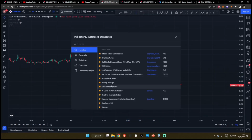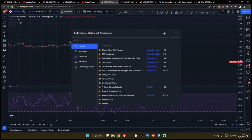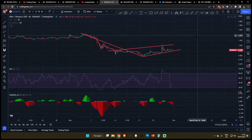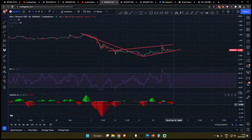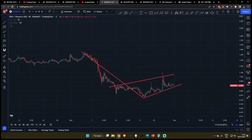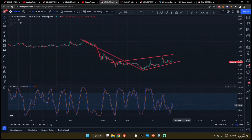Momentum indicators, let's see what the lower time frames are saying for this money flow index. Yeah, we topped out and started to break down. It looks like we're getting a tiny bounce off the floorboards. Squeeze momentum indicator: we've already started the bearish trend, and as you can see, it can get a lot worse from here. Let's get rid of this. Stock RSI, where are we on the stock? Lower time frames, boom. Stock RSI is at pretty low levels right now.